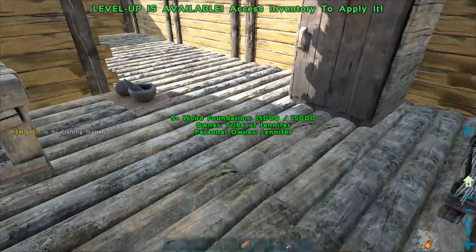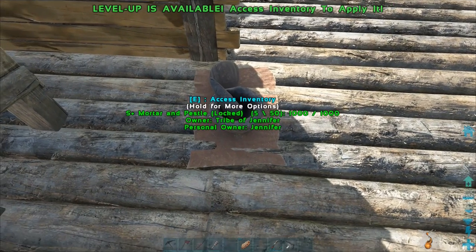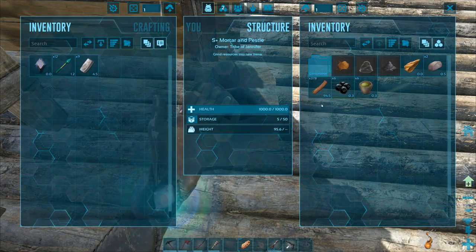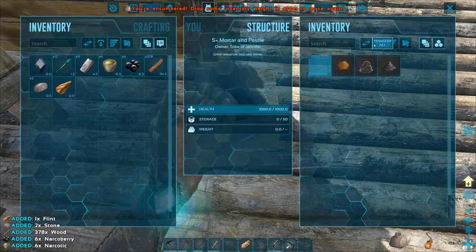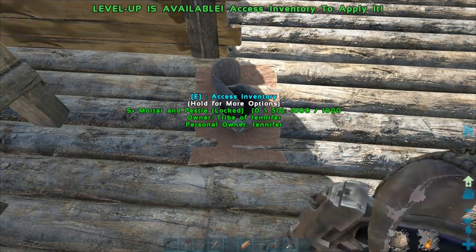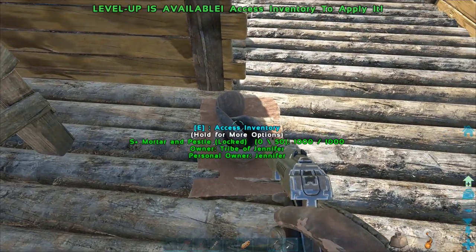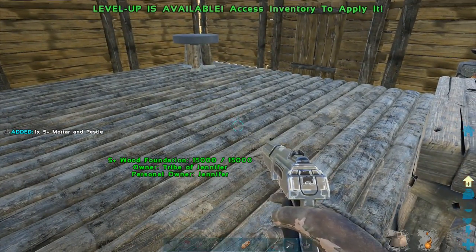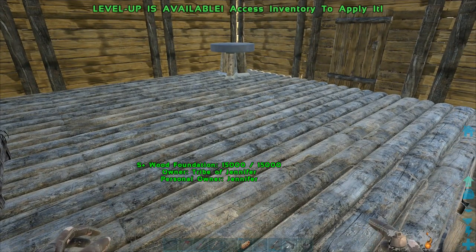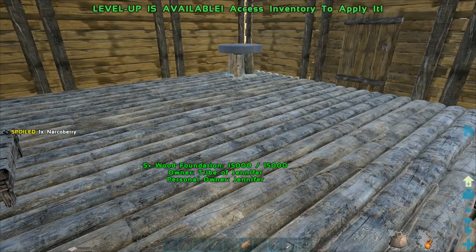Then we're going to take our mortar and pestle. We're going to grab all the stuff out of this. Let's just take everything. And then we need to get our gun that we had here. We're going to pick that up and put the gun away. And then, why can't I move? I'm overburdened. Oh, great.